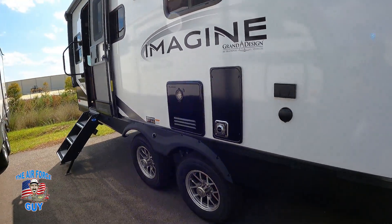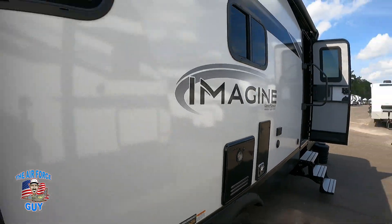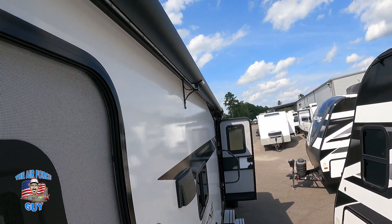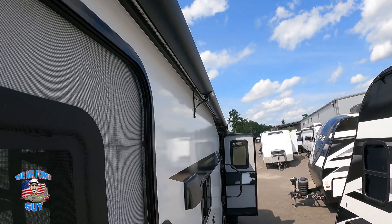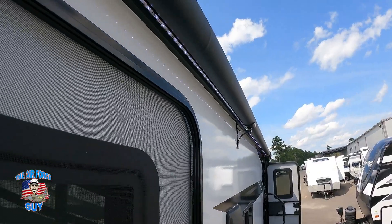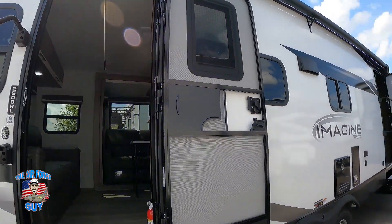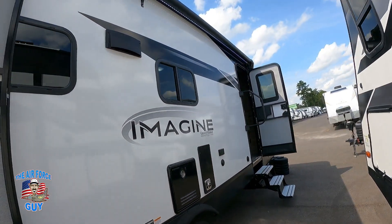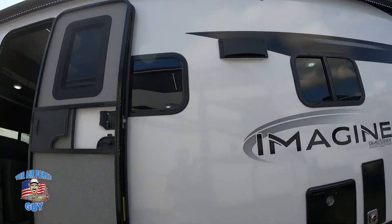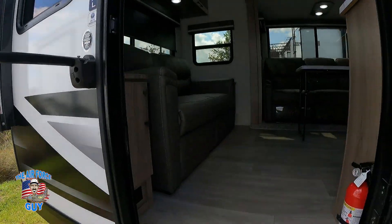I also love that they put a center awning support right there for the awning. It does have an LED light strip — I just turned it on — but don't get too excited. That light runs across both doors and attracts bugs, so that will be an issue during bug season.